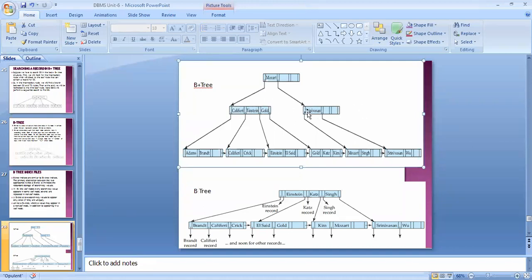These are the internal nodes. The first one is the root node. Then these are the internal nodes and these are the leaf nodes. And internal nodes are the duplication of the leaf node itself. But using B tree, we are arranging the records once and avoiding the redundancy.